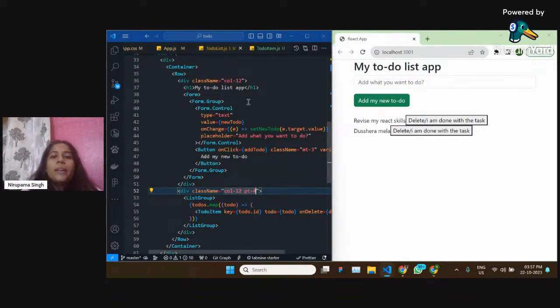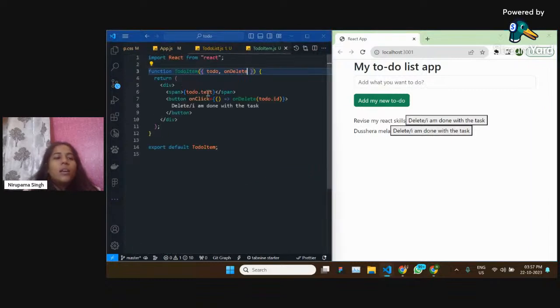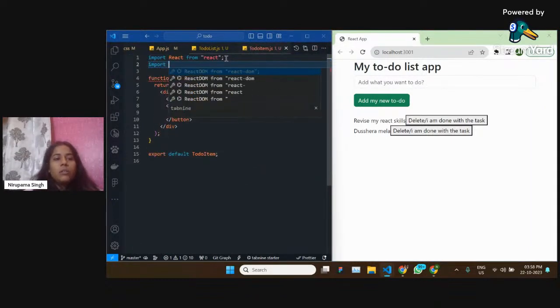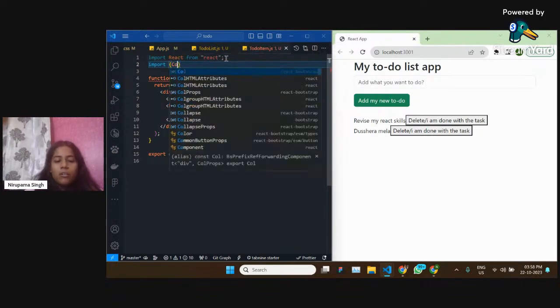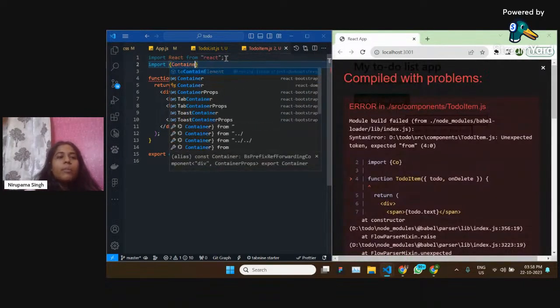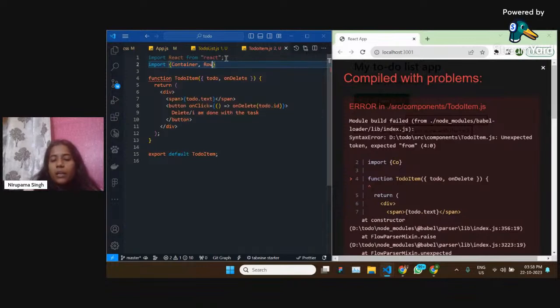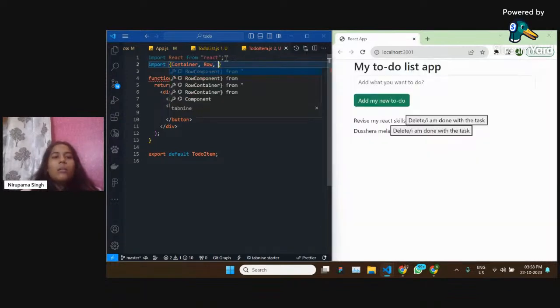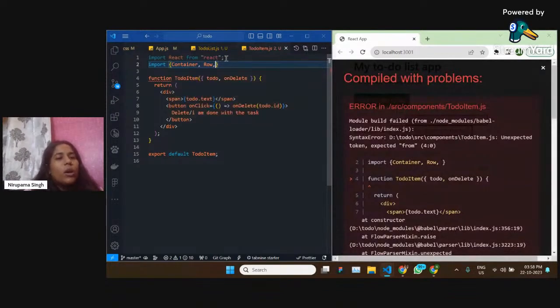Now let's turn the lower part of this page into a React Bootstrap UI as well. So what we'll do is, as we have done before, we will import the container. I don't think we need many things here. We might need a button. We need a container and row, but container and row are already defined.